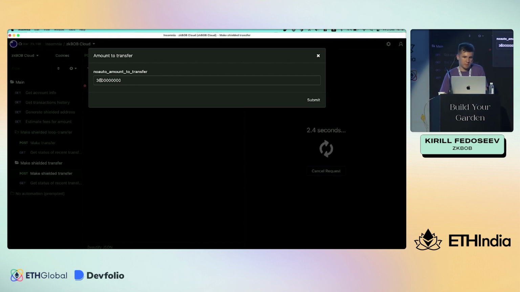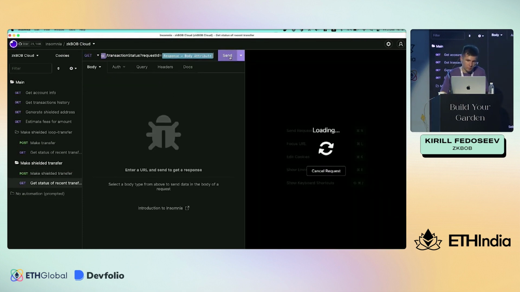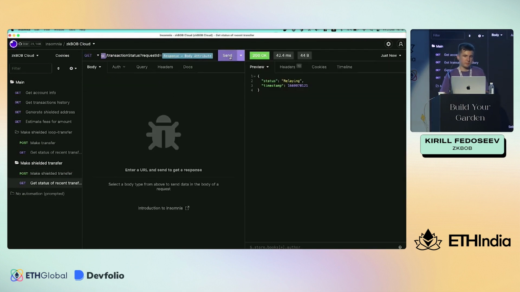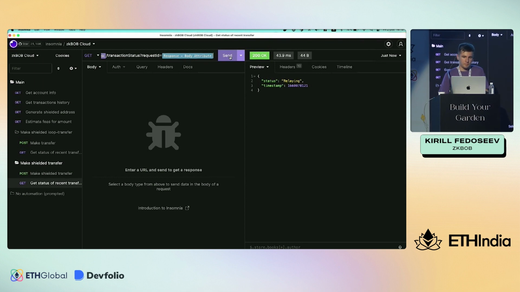We'll again enter some amount, like 4 bob, for example. We'll enter the zk address here. We'll submit the request and wait until the request goes through. We'll see that the request is now being processed by the relayers. So just another 10 or 20 seconds, and it will be marked as successful. And after the request goes through, we'll see that our funds came back to our UI account, where we initially sent them out of.